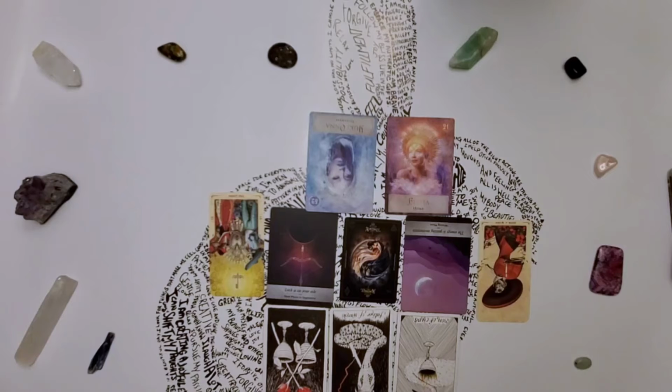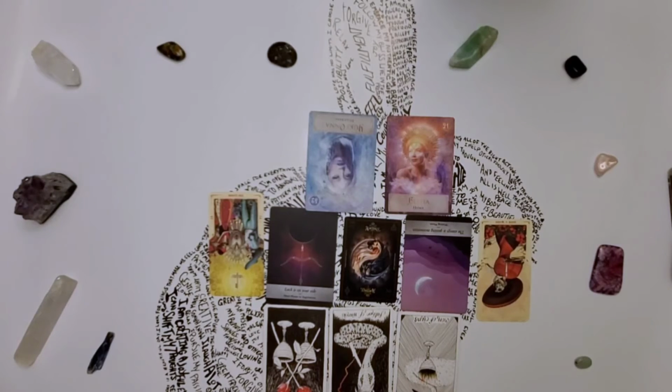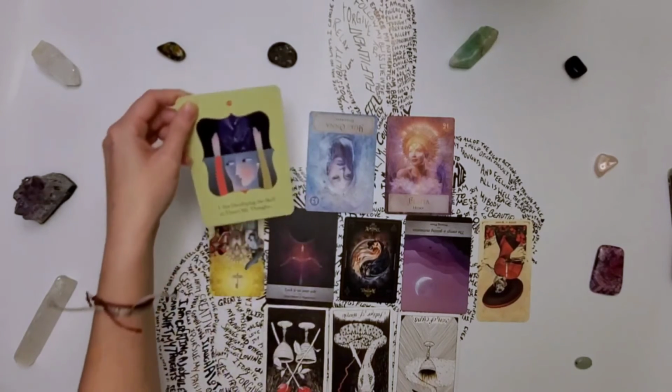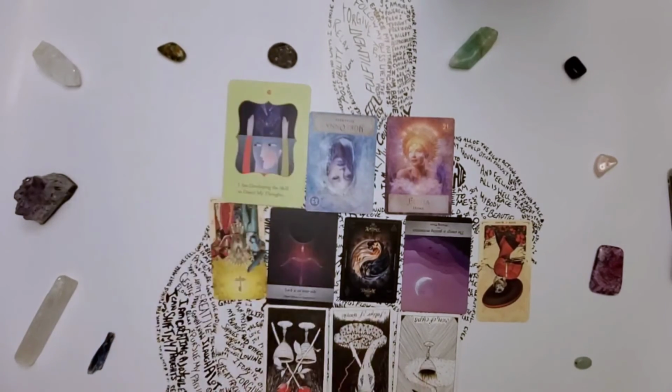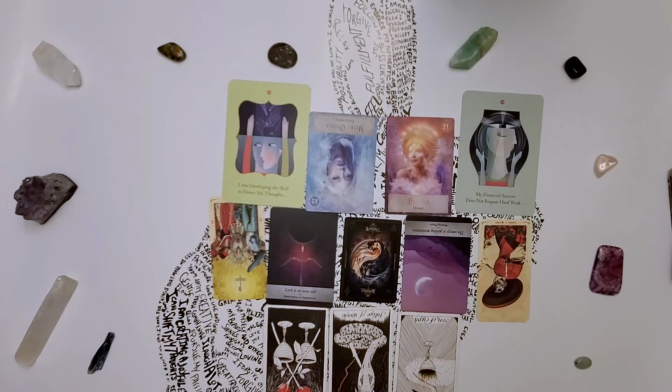Okay, and I'm actually going to pull 2 more cards. I know I said I was just going to pull a couple, but your reading seems pretty interesting to me, so I'm going to give you your messages now.